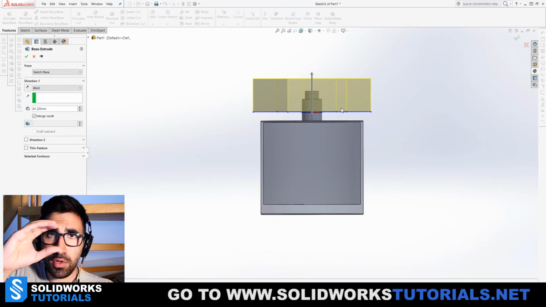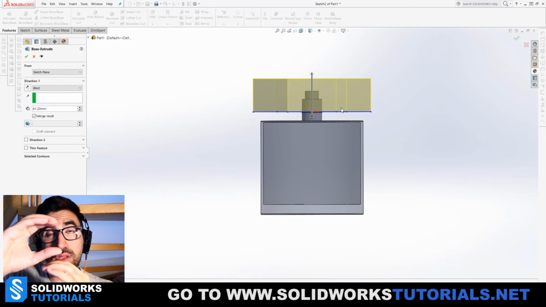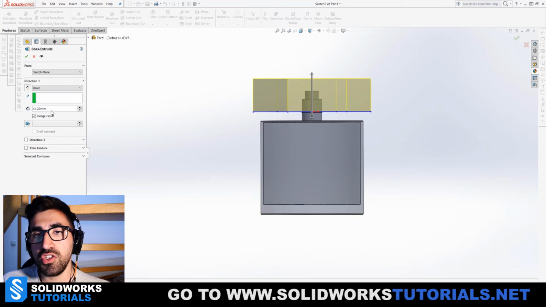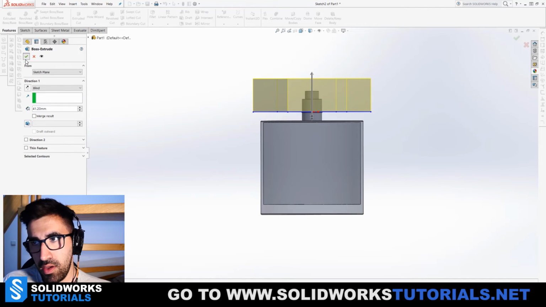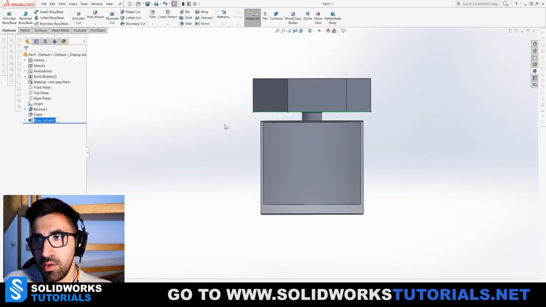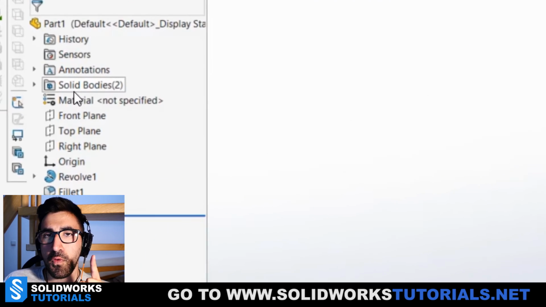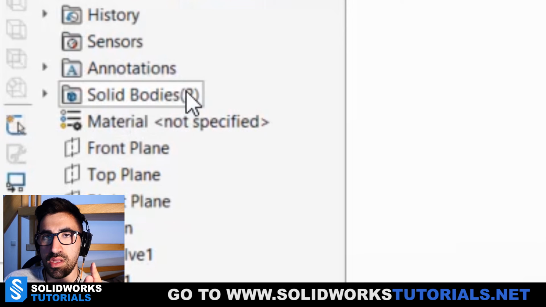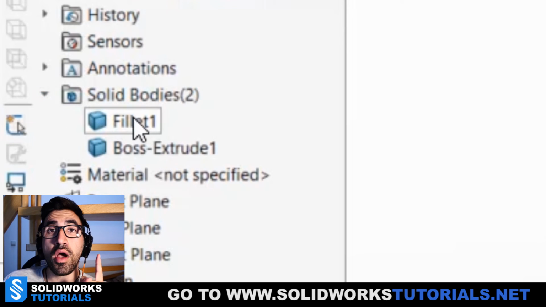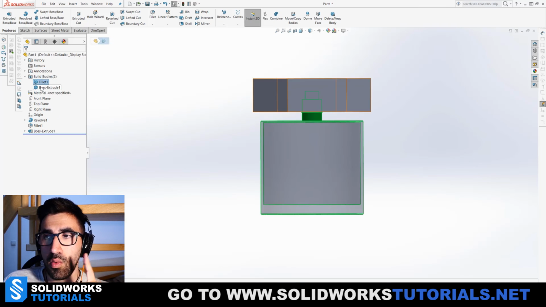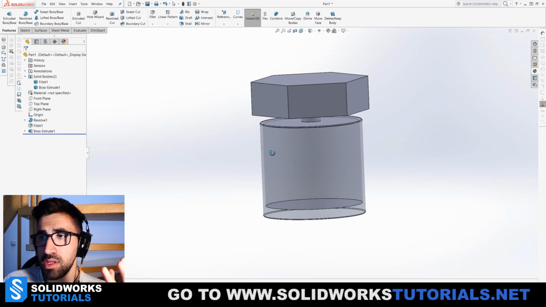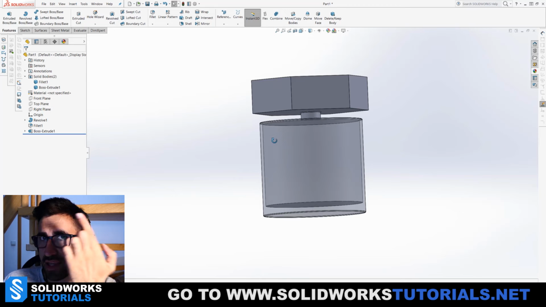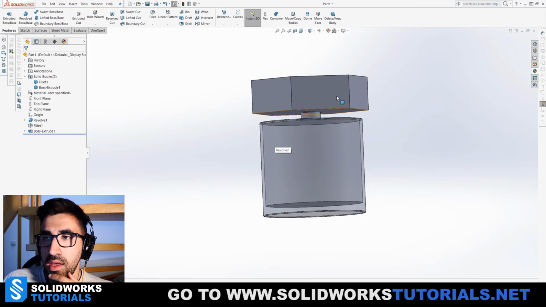of view. In order to treat them separately as separate bodies, you need to uncheck merge results here and then click OK. In that case, you will end up with a multi-body mode in SolidWorks, and you will see a new folder appeared here called Solid Bodies, and it shows you have two parts, two bodies. One the cap, one the bottle. So basically this is the cap. As I promised, we need to extract that part from it, right?